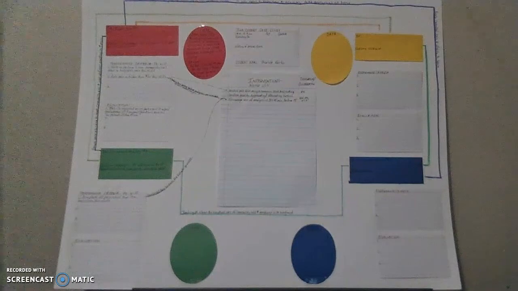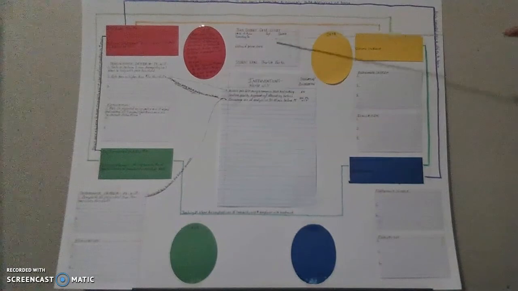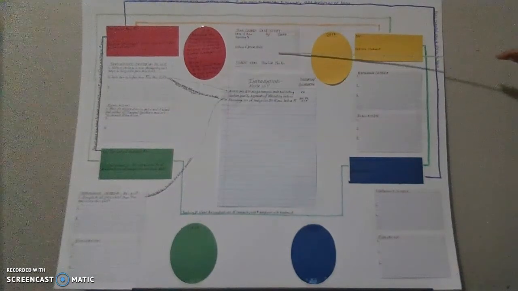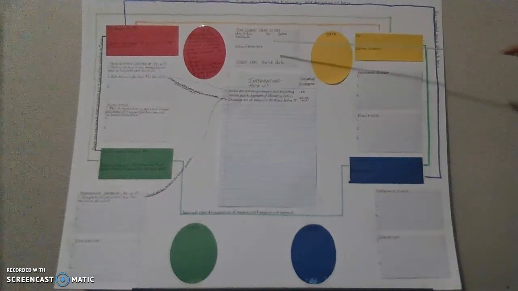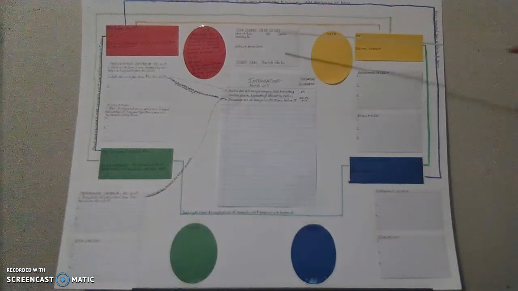But like I said, if you don't have colored paper or you don't have colored markers, that's okay. You don't have to have that part, but I do want you to set it up like I did the rest of the way. So starting up here, and I'm going to read these to you because I don't know that you'll be able to see them well enough.